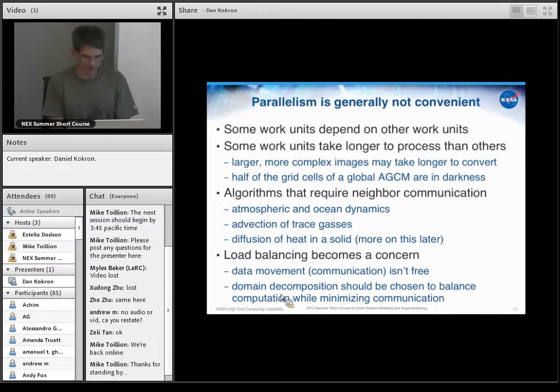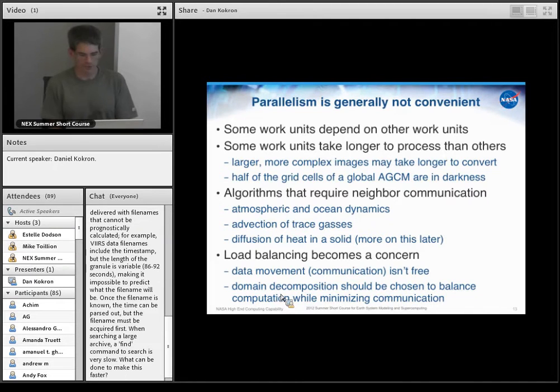The domain decomposition, and I believe Chris Hensey mentioned this to you: the global domain, or whatever domain of interest you're running, if it's a land model, you would break up the grid cells and run a set of them on a set of processes. You want to make sure that all of those processes have roughly the same amount of stuff to do. Otherwise, some processes will be waiting. And you want to minimize communication between those processes.